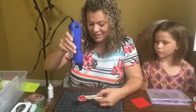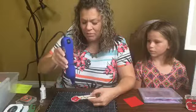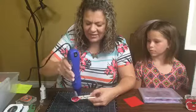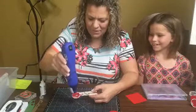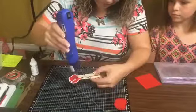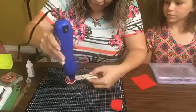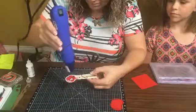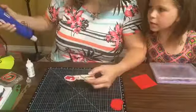If you get too active with this and too close, you're going to start to blow your puff lines around. So we're not going to get super close because I want my puffing. It's puffing once it warms up. Look at it puff. It really puffed. That A really puffed up because it was kind of a big blob right there.